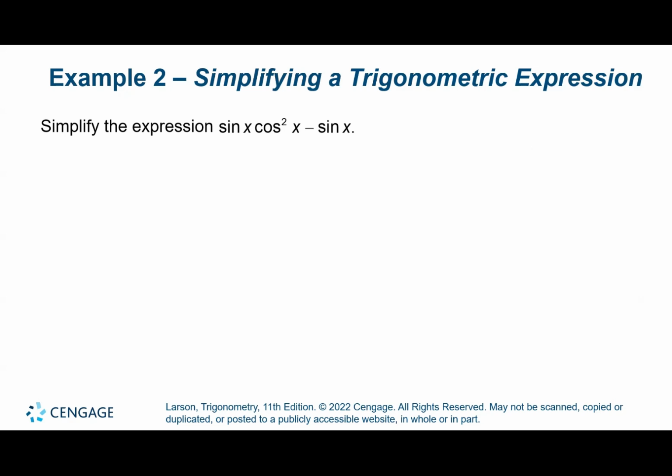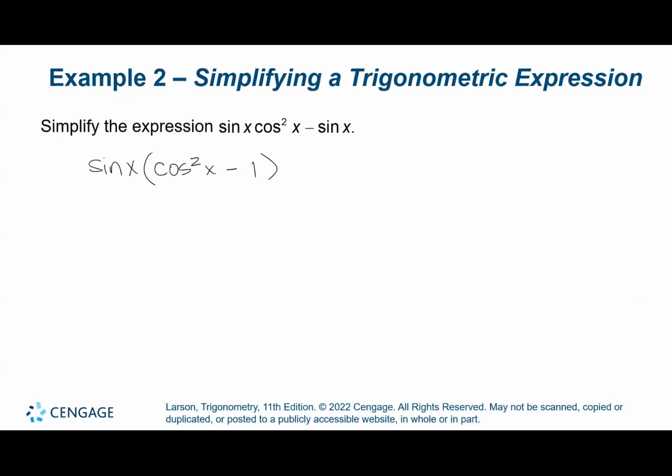All right, so I'm going to factor here. I'm going to take out the common factor of sine x. So I'm dividing out the sine x from each term. And you can always double check your factoring by multiplying it back. So if I divide out the sine x right here, all that would be left is 1. So I've got cosine squared minus 1 on the inside. You can distribute that sine x back inside. It should give you what you started with.